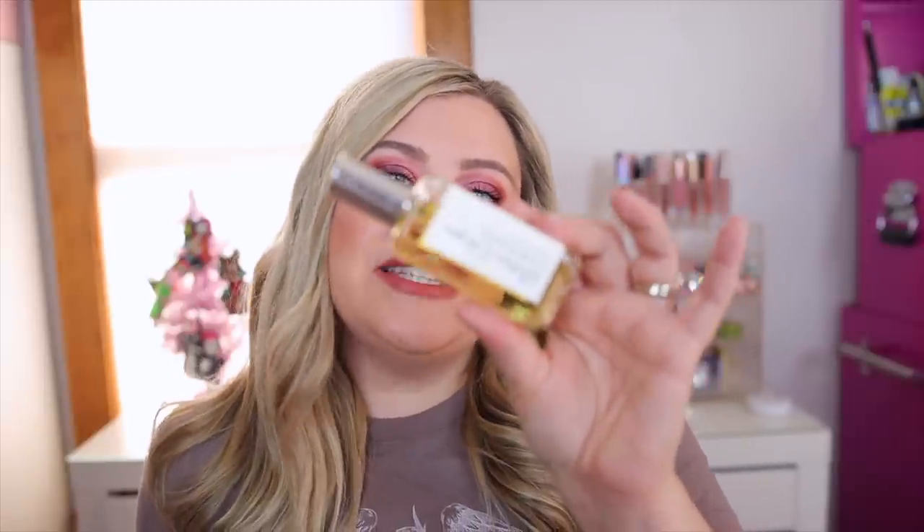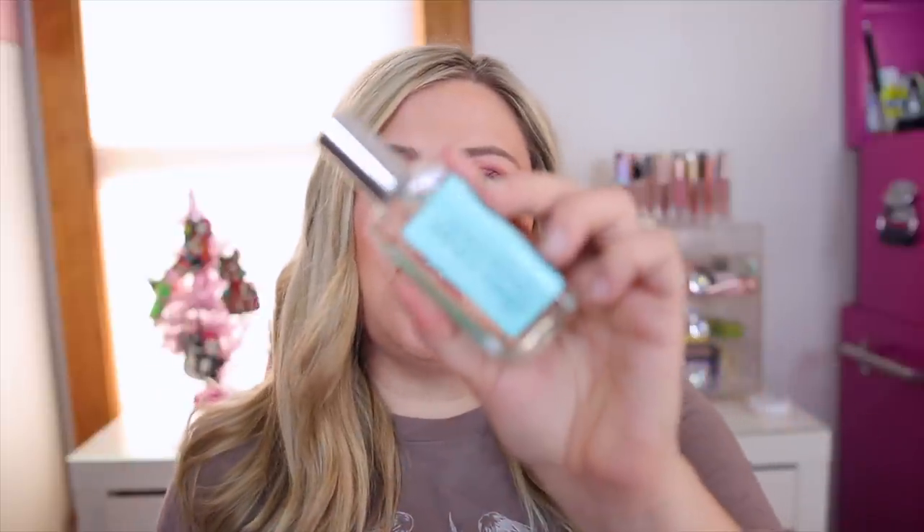I recently picked up these two Atelier scents during a Sephora Black Friday sale. I've always wanted these in my collection — I've had samples and just couldn't bite the bullet because they're pricey. I have the Vanilla Intense — again such a gorgeous vanilla. It reminds me of Lush's Vanillery but theirs is too powdery; this one has the perfect amount of vanilla and fruitiness. These scents have 91% natural ingredients in the formula. I also have the Clementine California, my favorite from them for more of a fresh scent — it has clementine, orange, and lime, so it's just very zesty, citrusy, and really nice.